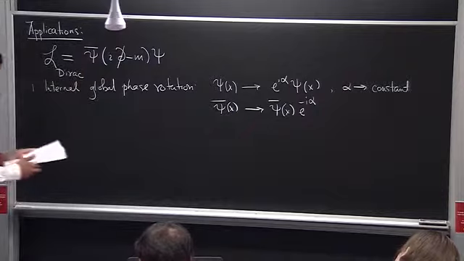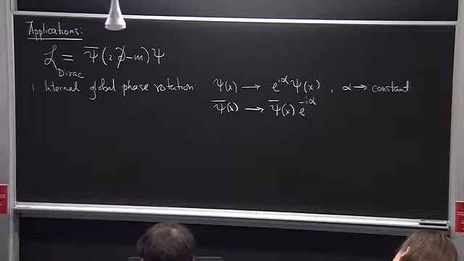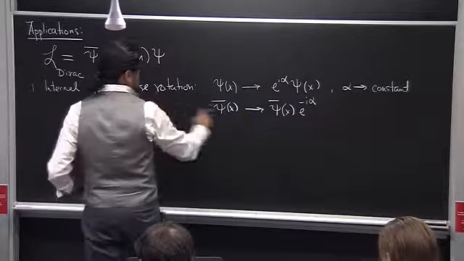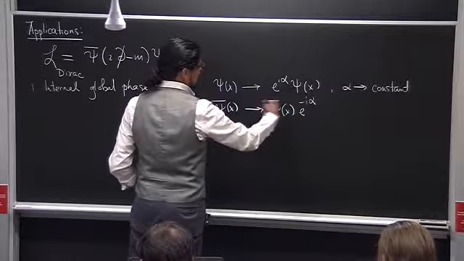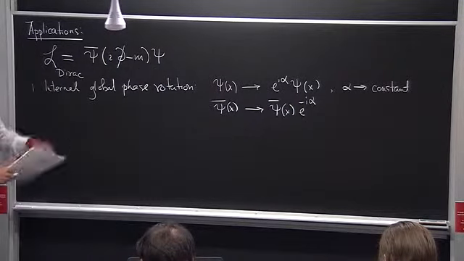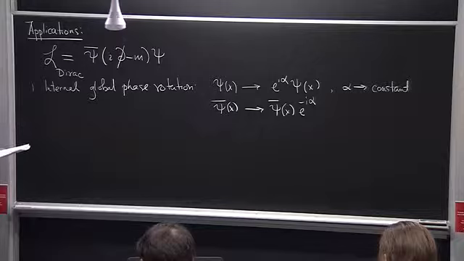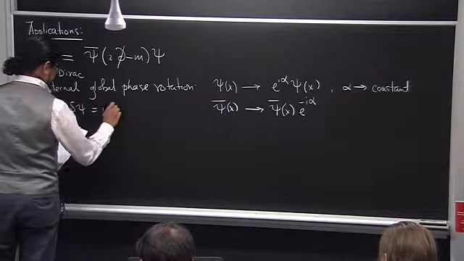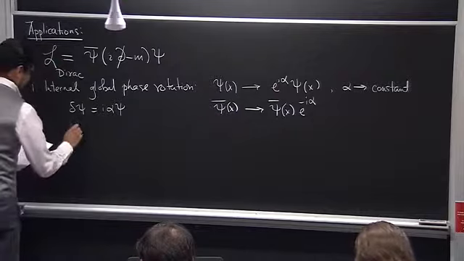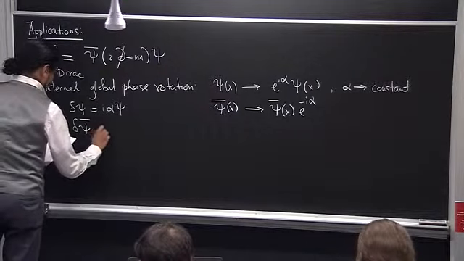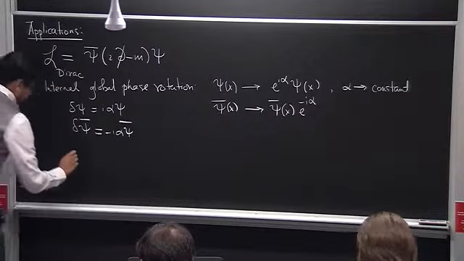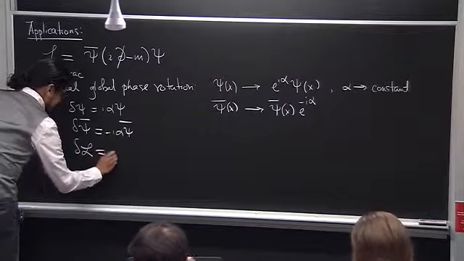So, okay, now because this is just a constant, the derivative acting on it doesn't do anything, and this is just a phase, so it just commutes with all the gamma matrices. It should be obvious that this is invariant. However, for the sake of finding out what the current is, we can just work out what delta of psi is. And the Lagrangian, of course, doesn't change. So that is 0 in this case.